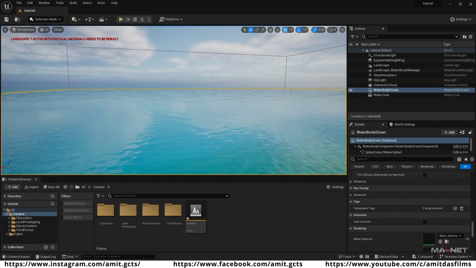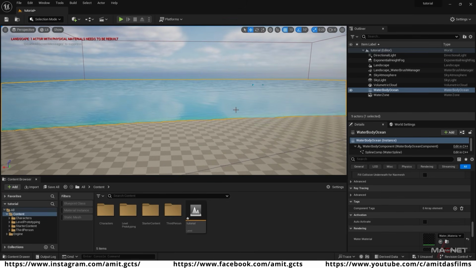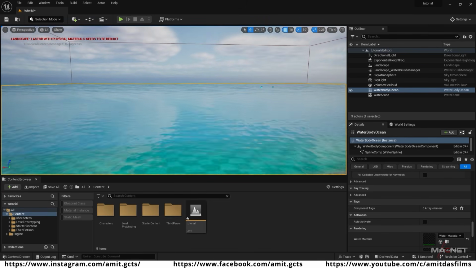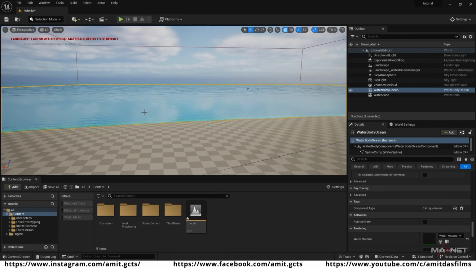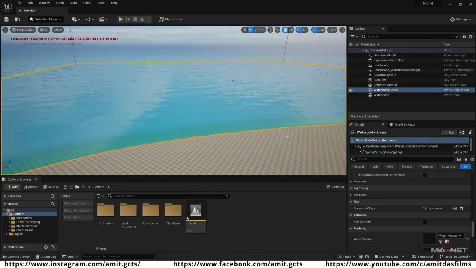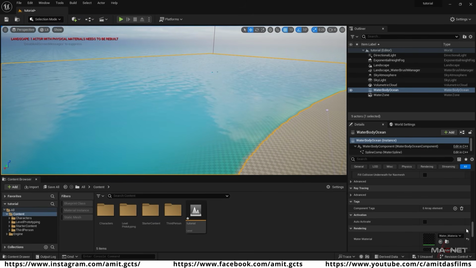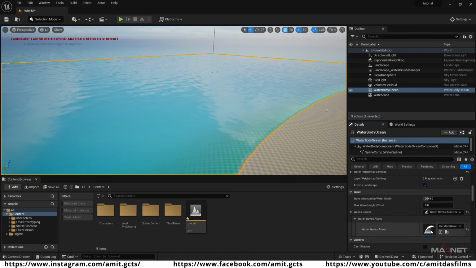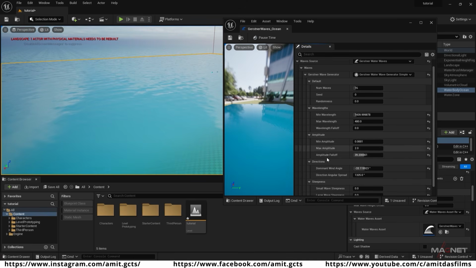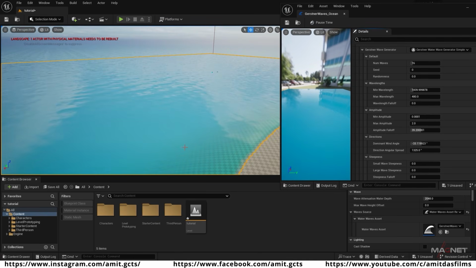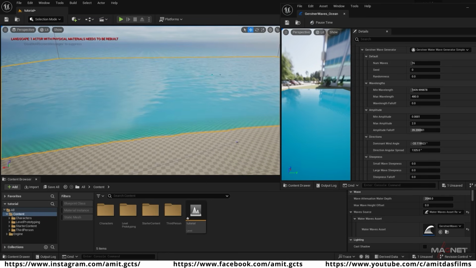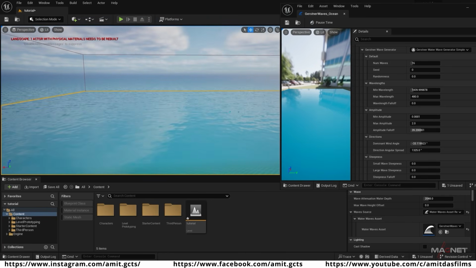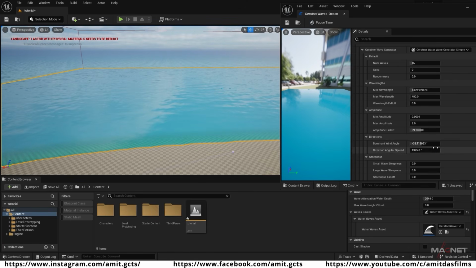And here you can see that our surface is here, but our waves run from this right side to the left side here. And if you really look at it, maybe we can change the direction a little bit. So again, for the direction we go up here until we find these wave assets. Just double click to open this one, and then we go to this direction here, and we have to make these waves come towards us. Okay, just like that. So we go to this direction and then we rotate this one.